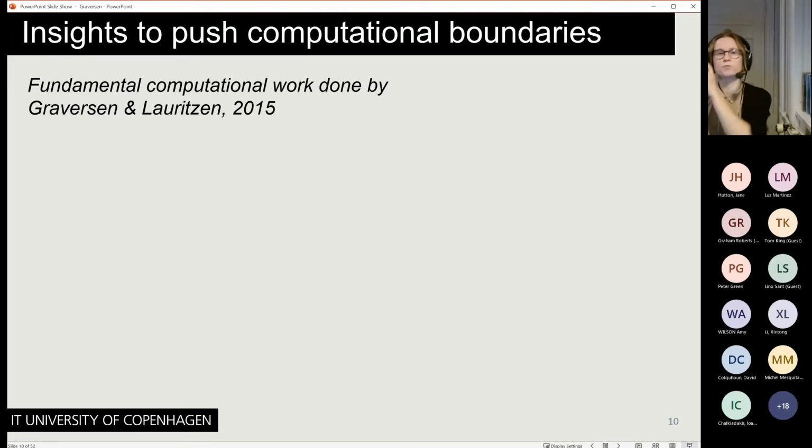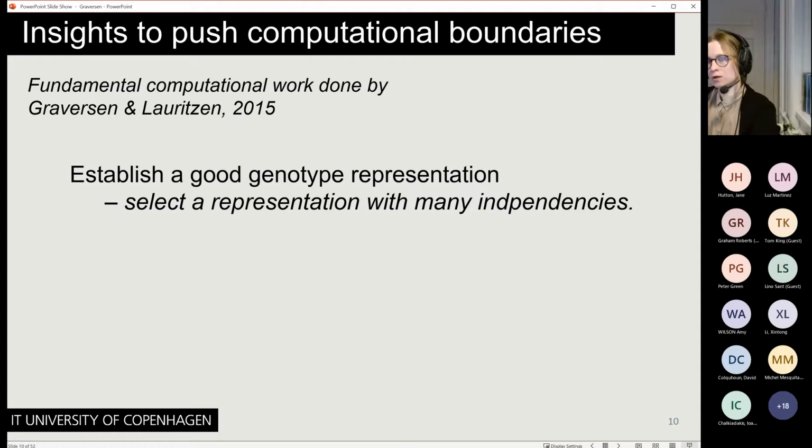There are 3 main insights we can summarize. This would be a whole technical talk on its own, but you will get one slide. The first thing was that the big space comes from each of these genotypes, especially the genotype of an unknown person. So let me start by finding a good representation. Representation here, you can think of it statistically or computationally. For me, it's kind of the same.